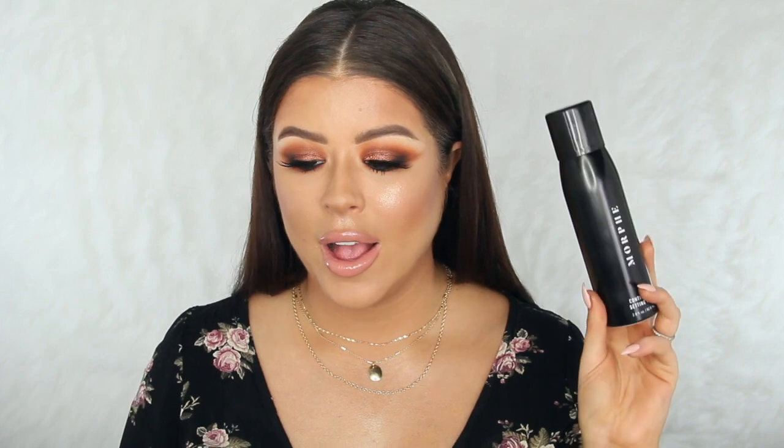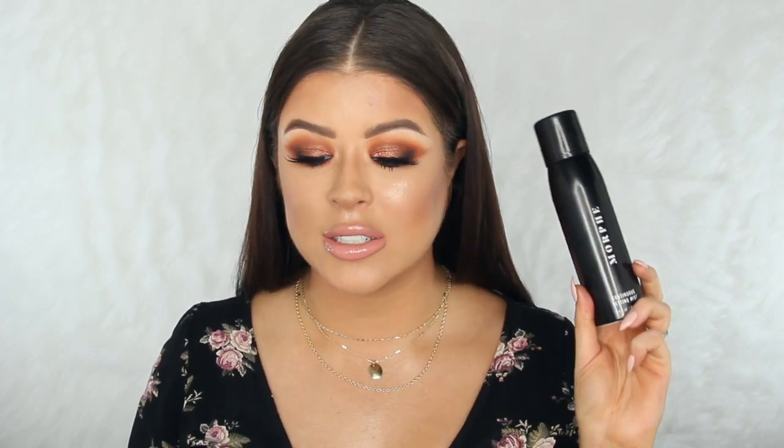The setting spray, I don't know how I feel about this. I like that it's in an aerosol can. I've only ever seen one other aerosol can setting spray. It's by Japanesque. Every time I go to Ulta, I think about picking it up, so maybe I'll grab it next time to see how it compares. From what I understand, this is not meant to be a makeup prolonging spray. It's meant to give you more of a dewy effect. Since I'm feeling really dry today, that was pretty much right up my alley, but I don't know if I feel like I'm a whole lot more hydrated.